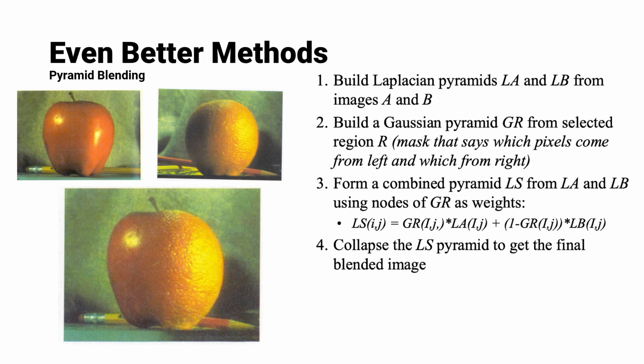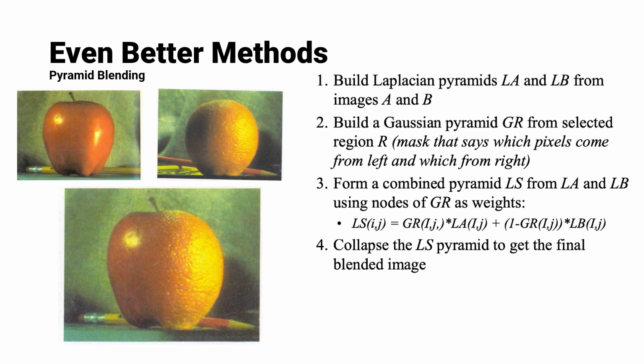A much better method, which is very old, is called pyramid blending using Laplacian pyramids. Remember from the previous lecture where we talked about scale space. If you have not watched that, I would highly urge you to watch that right now. We built spatial pyramids using difference of Gaussians, and we can do something similar using Laplacian pyramids. Then we select the masks, which pixels have to come from left and which from right, and we do a weighted combination of both in the pyramid space. Finally we go from the pyramid space back to the final blended image. So we have color and texture both blended in beautifully.